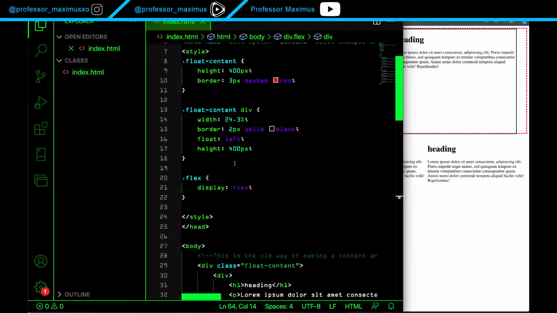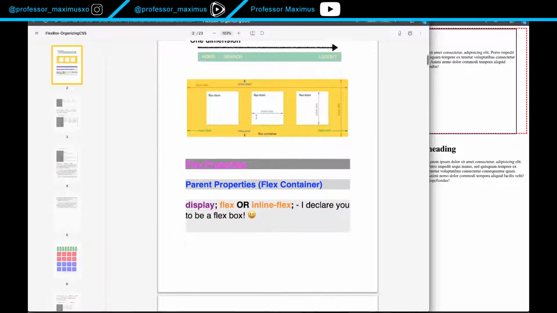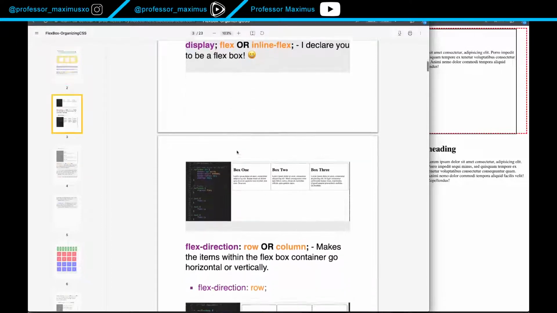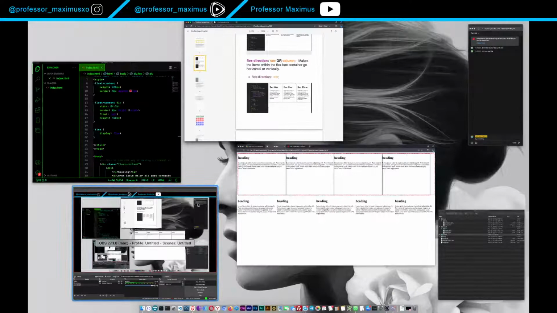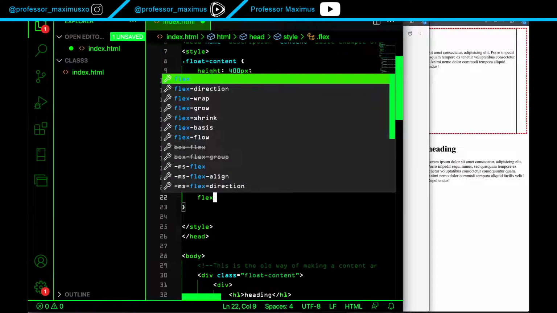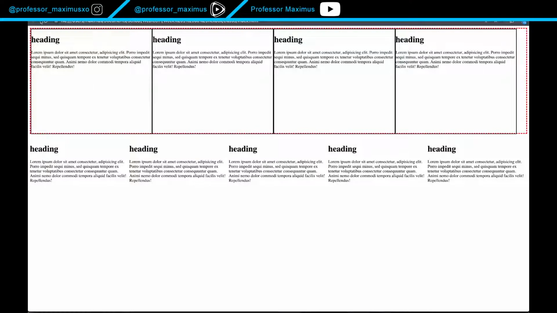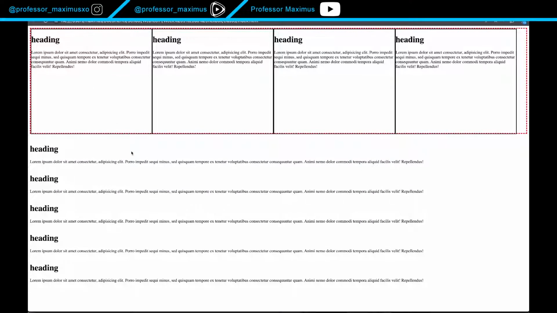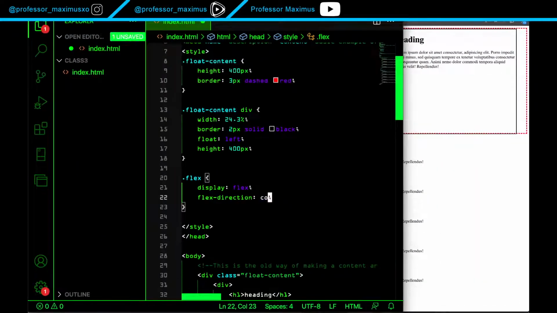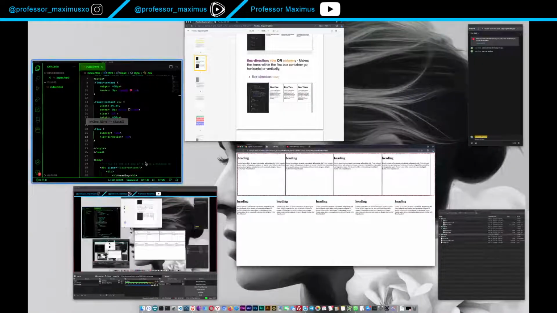Now, that is the whole thing where we talk about how to start. So you can say display flex, and you're good to go. Now I can say on the parent flex direction, and I can say column, which will put it back to displaying regular, basically going down the page. Or I can say row, and it will display in rows.